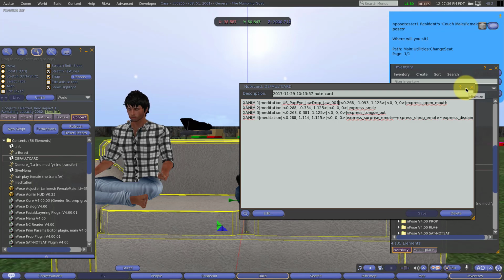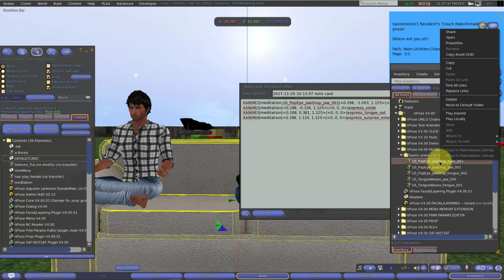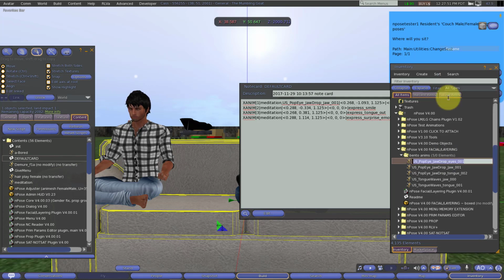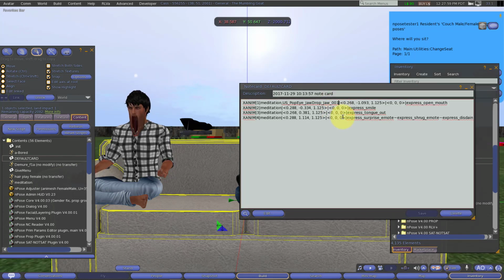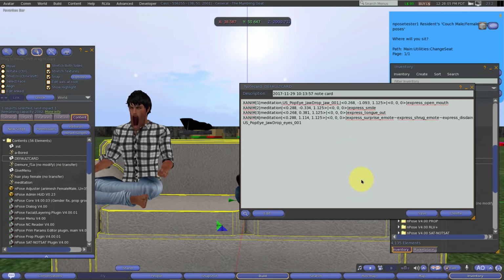What if we add another one in there? How about, where's what I'm looking for? Eyes. Let's do the rename, copy, and go over here and do comma and paste.